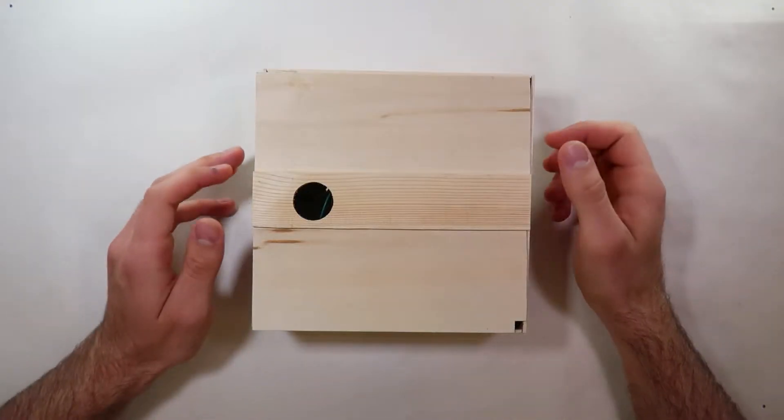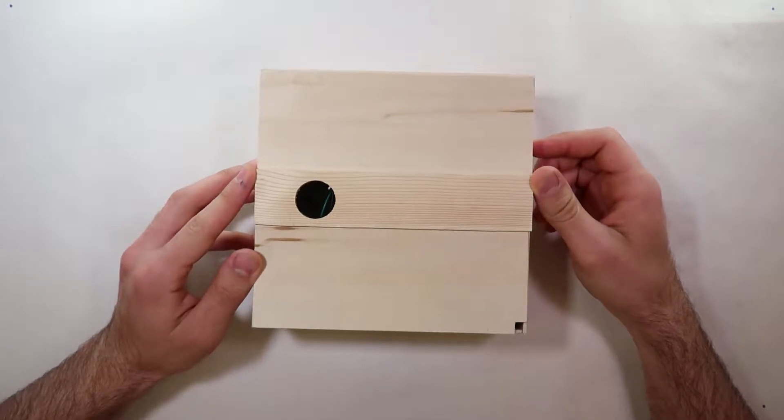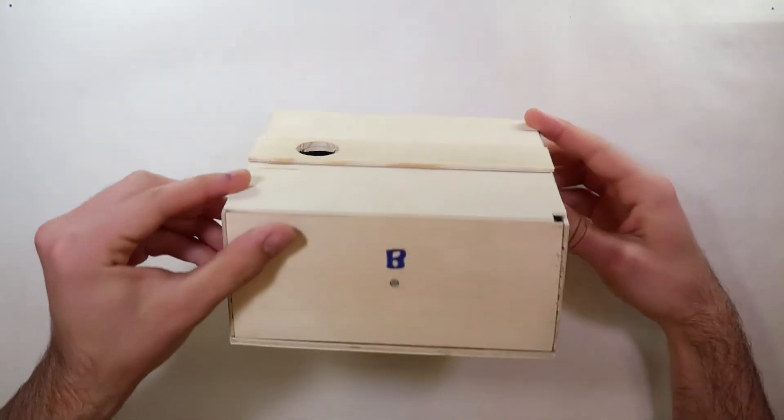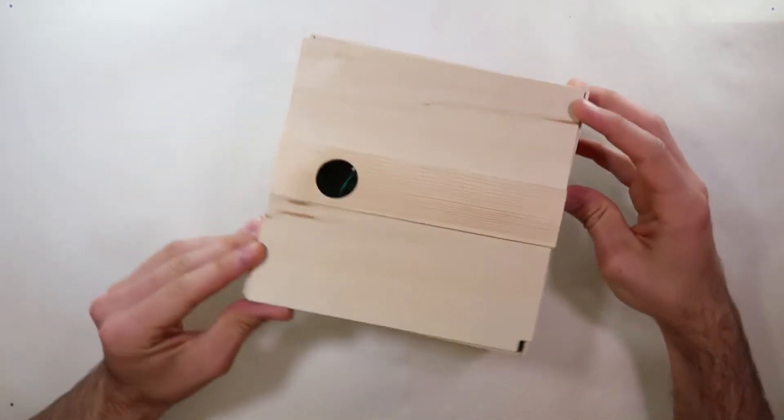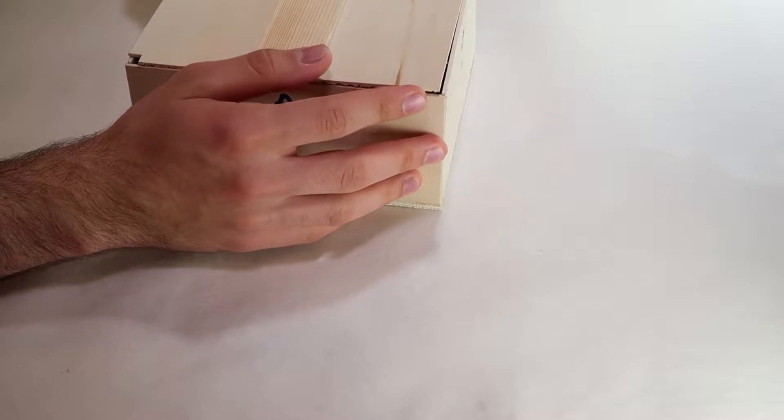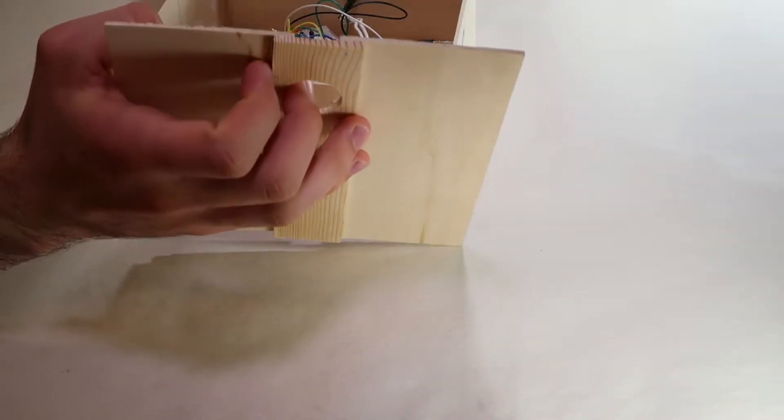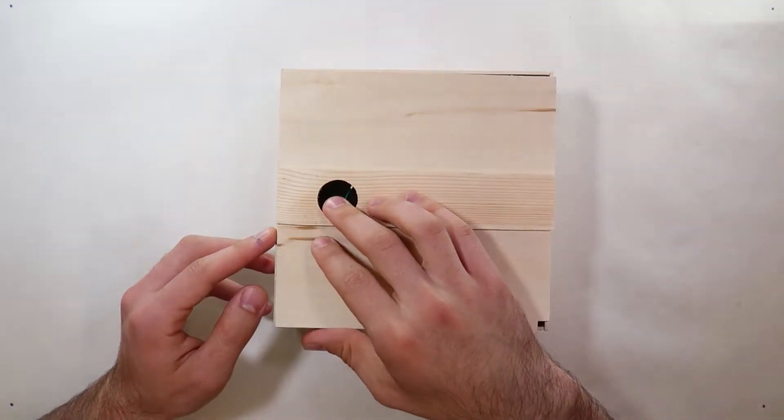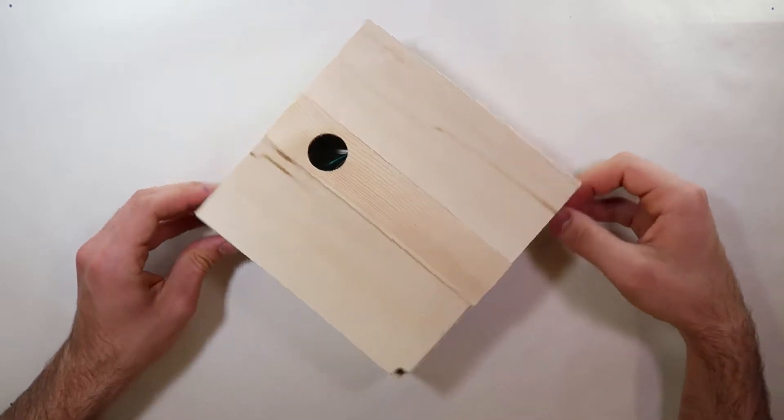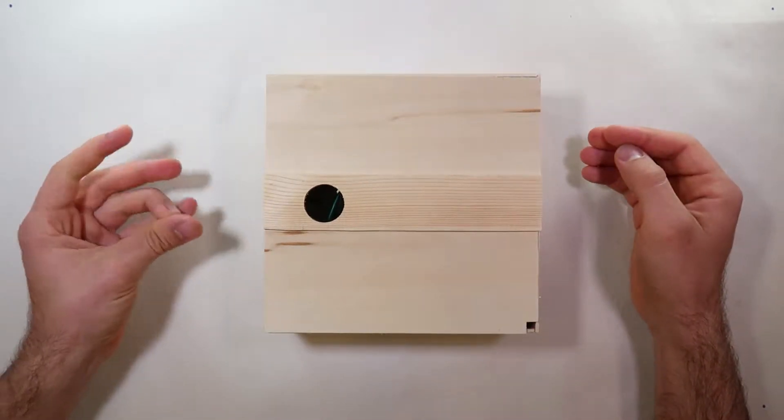Hey guys, if you remember from a previous lab we made a sun sensor using a box and put a photoresistor on each side of the box, A through D. We constructed a program that let us take data using an OpenLog, record it to an SD card, and then later parse through that data to determine the orientation of our box using the output of the photoresistors.